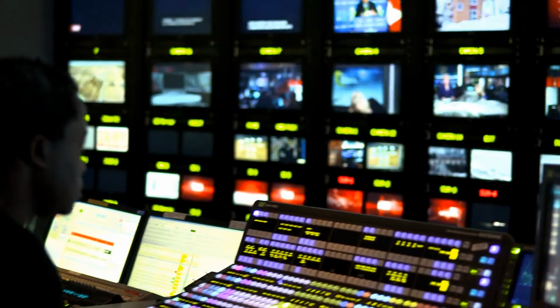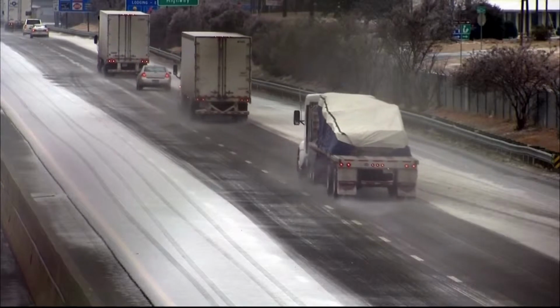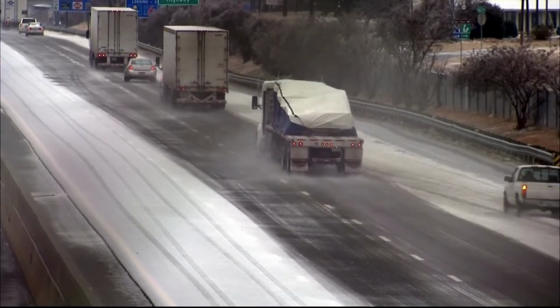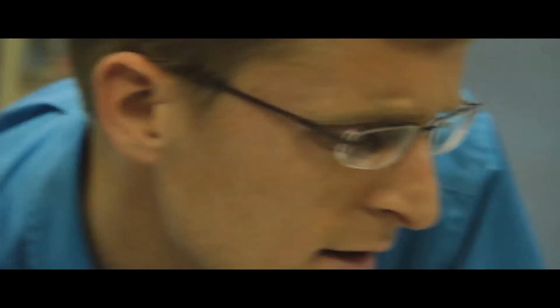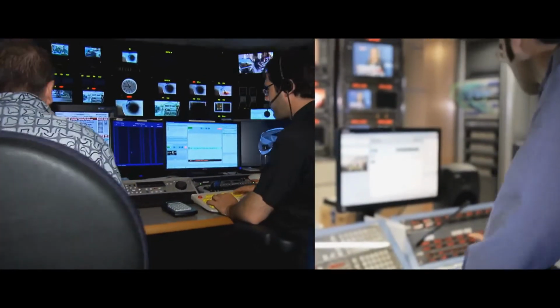Now, as we know, news happens continuously, and competitive news teams track and cover multiple stories as they unfold. I'm going to be heading out on a new assignment with a videographer to get some B-roll for a completely different story. It's going to be an ice storm which has just hit, and it's messing up traffic in a big way. The news producer wants to get this story on our website and social media sites before the noon broadcast. They also need to create a segment for this show, so they need to begin getting content back to the newsroom and collaborating with the other folks.